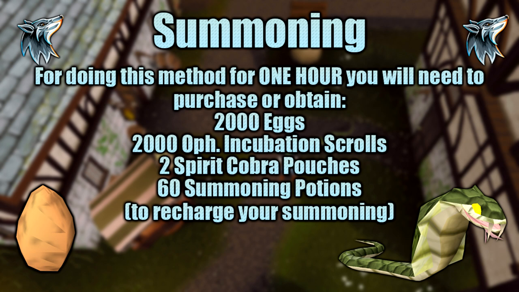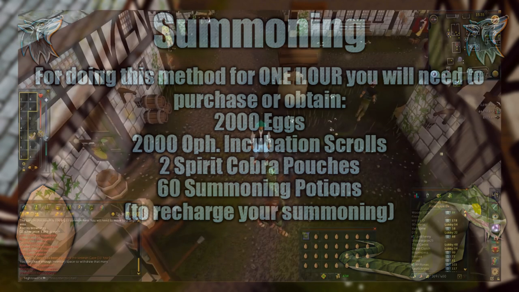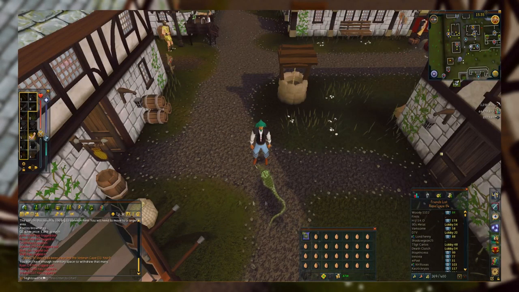Ophidian Incubation scrolls. So moving on to runecrafting, which is one of the most profitable skills in the game. What we're going to be doing is turning pure essence into nature runes at the nature altar using the spirit gat. If you have another way of doing that though, then do not bother. So we're just going to go straight into how to do this method because it's easier for me to explain it in-game than on a picture.